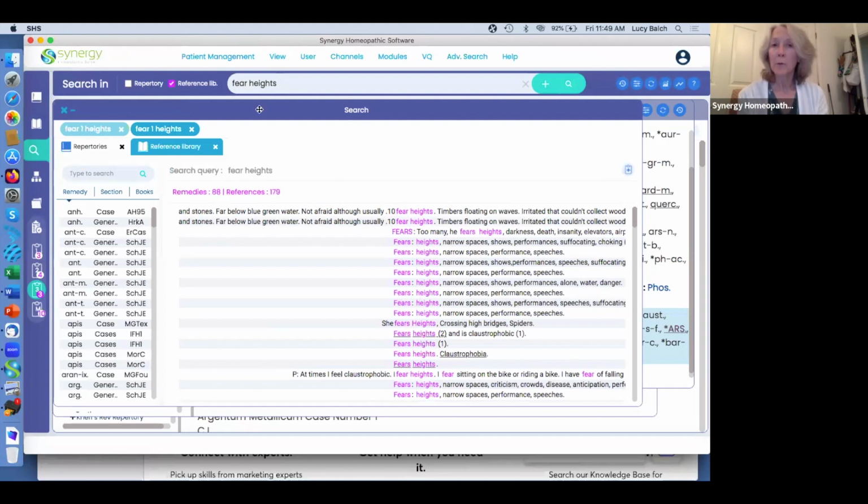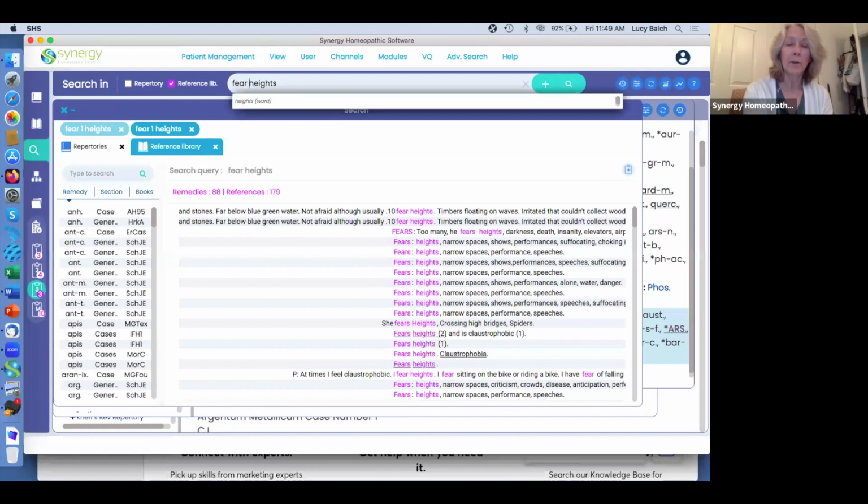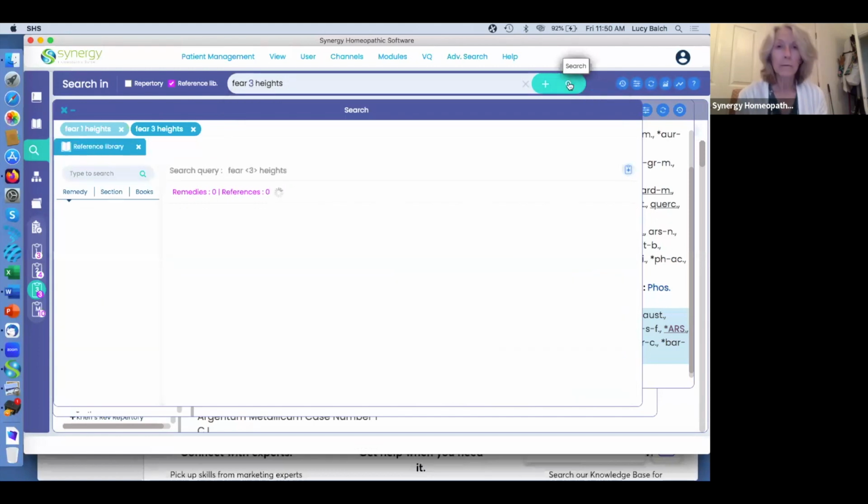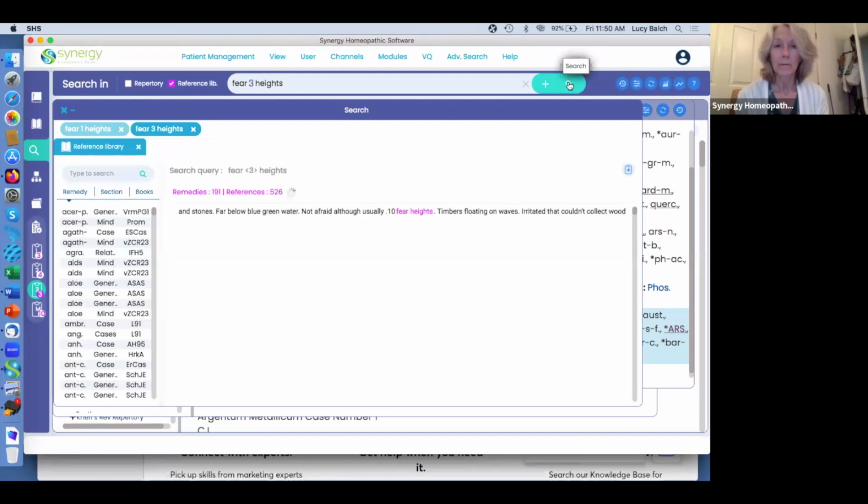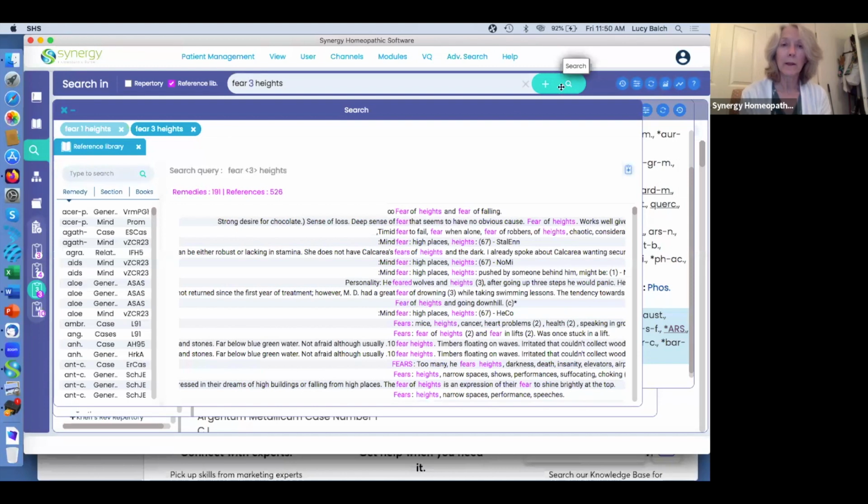If we spread those words out with a number, let's say we say fear within 3 words of heights, then we run this search. You can see that your number of remedies almost doubled here.